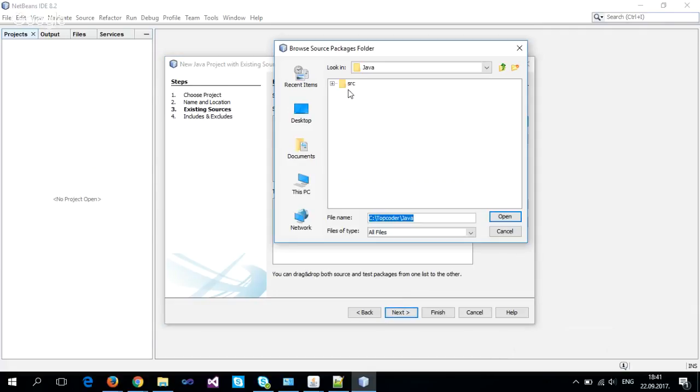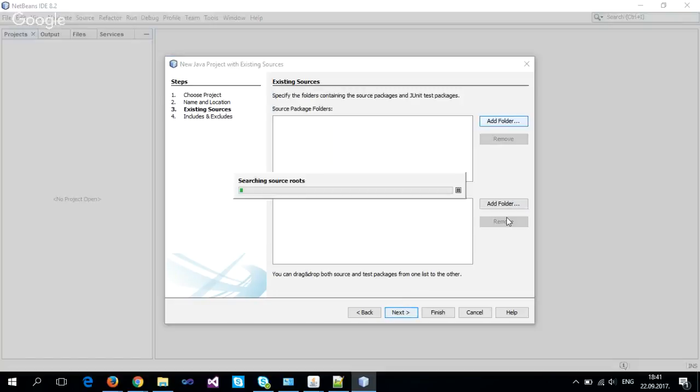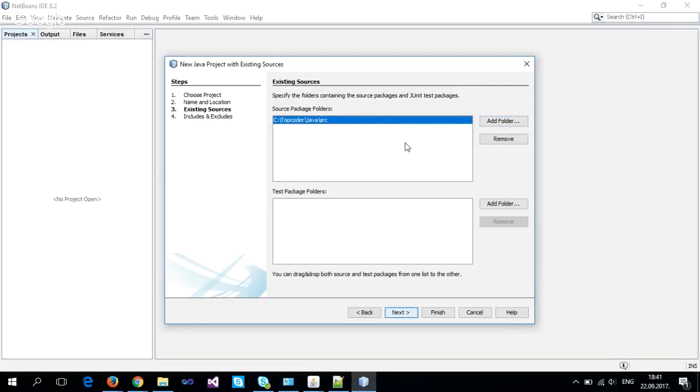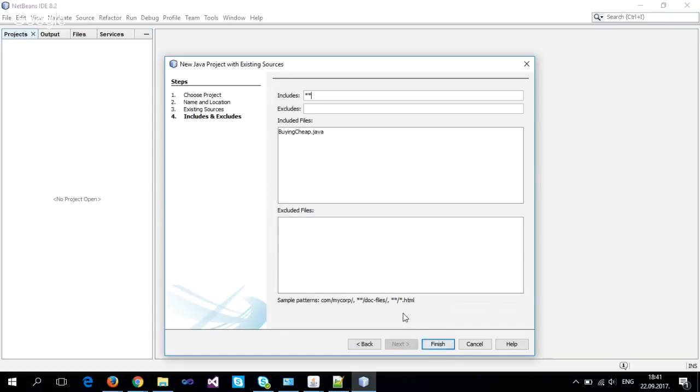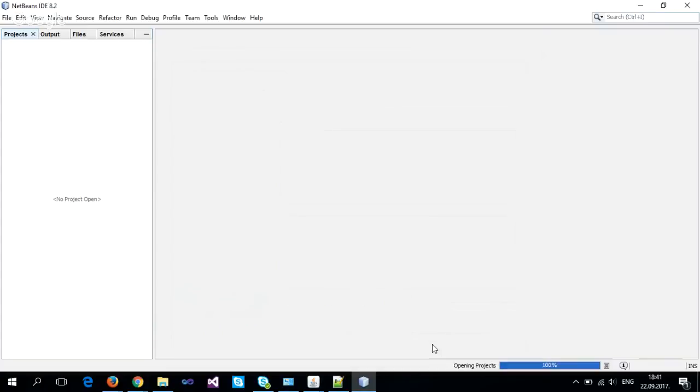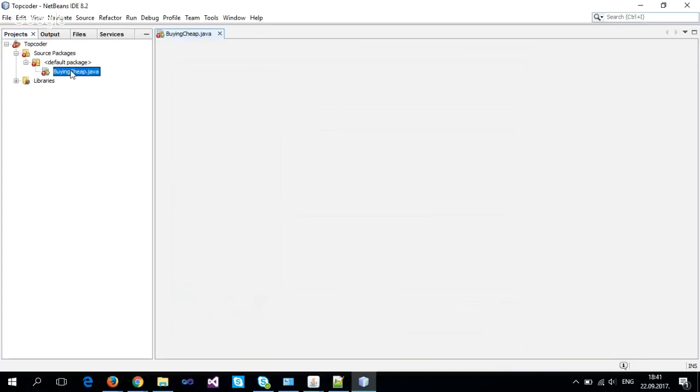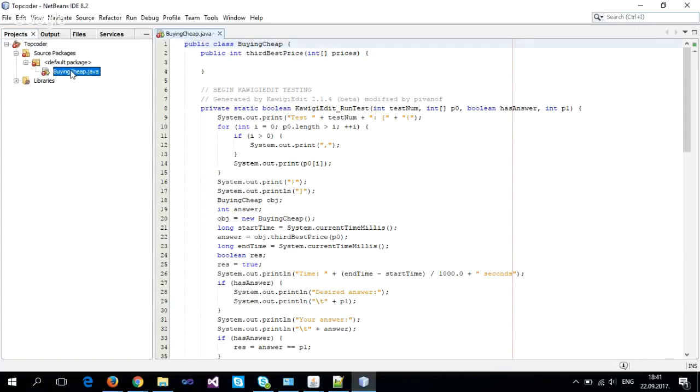The source setup is quite IDE specific. I'll just add the SRC folder as a source folder so that it finds these generated files, and finish. So we have our project, we have an IDE, we have a source file that was generated for us. So we can start right away solving this easy task.